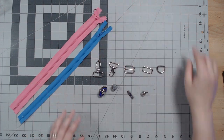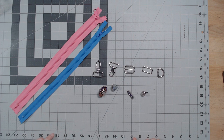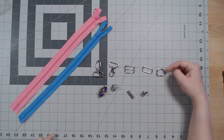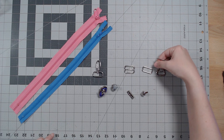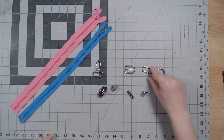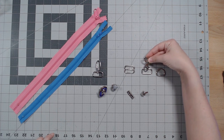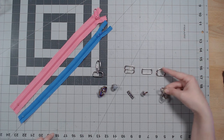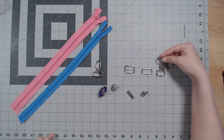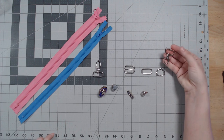This is commonly called a d-ring — because it looks like the letter D. It's usually used as a way to have a hook connector. Here would be a snap hook, and the hook fits in and can slide around freely, as opposed to the rectangular ring. If you try to put a snap hook in a rectangular ring, it's going to snap side to side and won't sit evenly. The d-ring guides the snap to sit in one particular location.